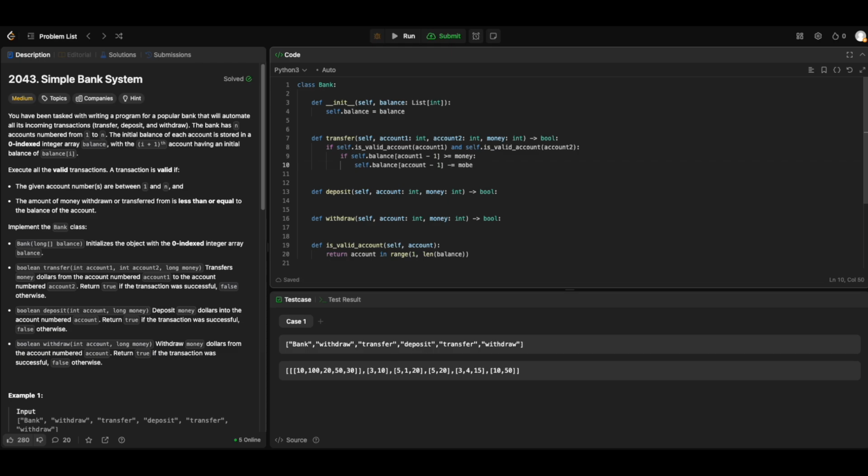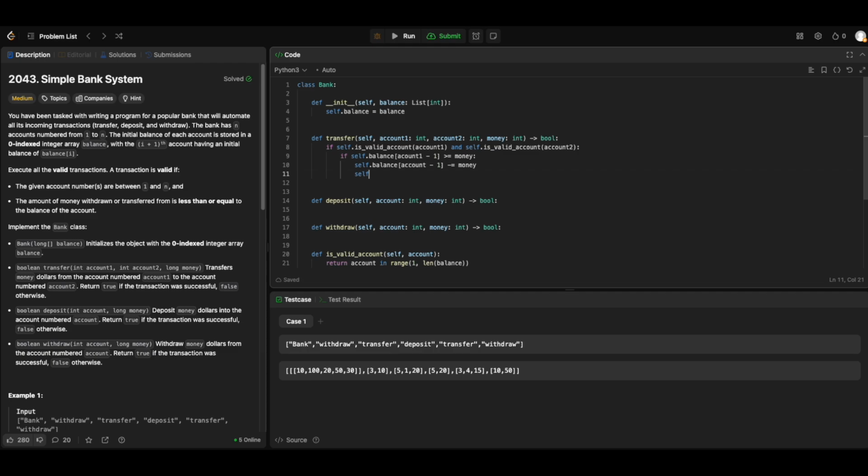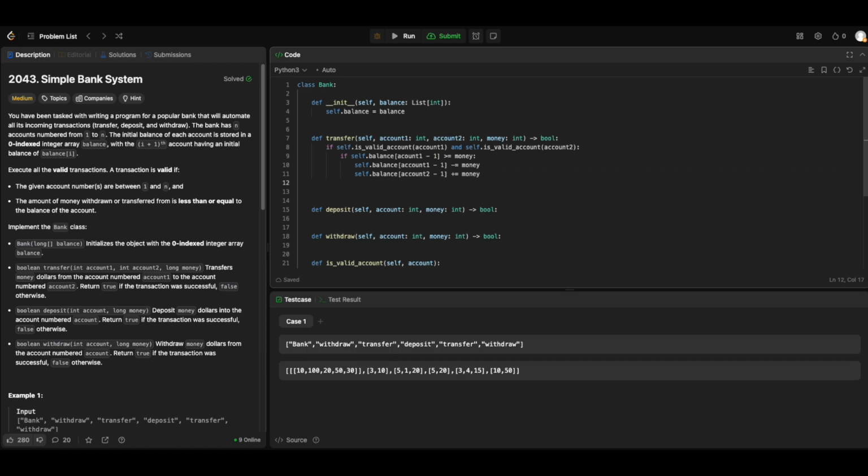Then the balance at account 2 minus 1 plus money, because we want to add to the other account. Then return true. Otherwise, return false.